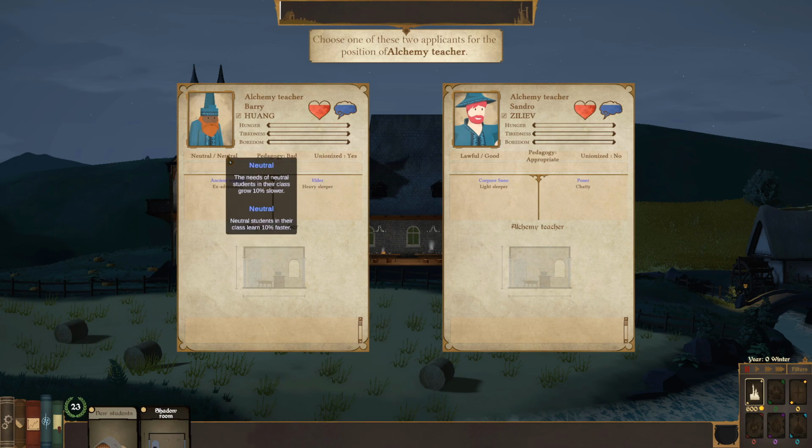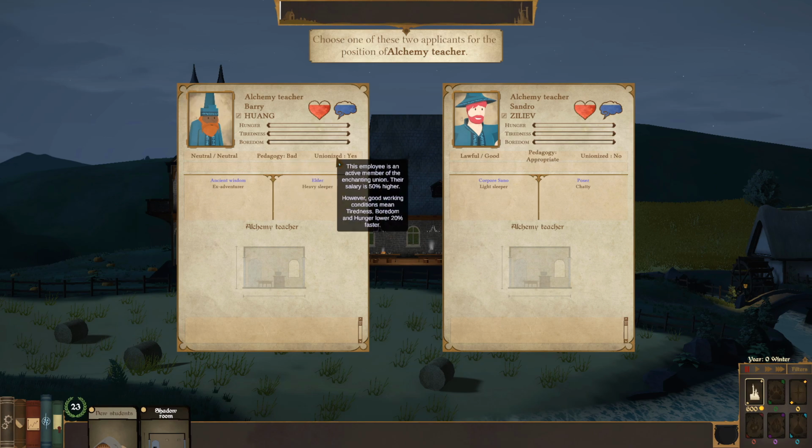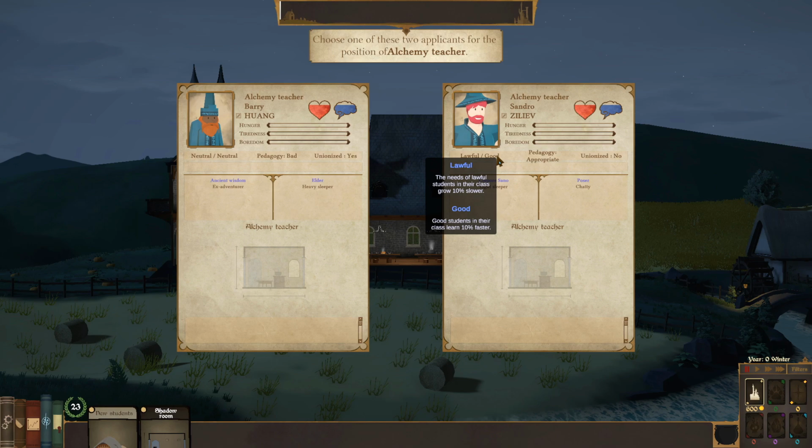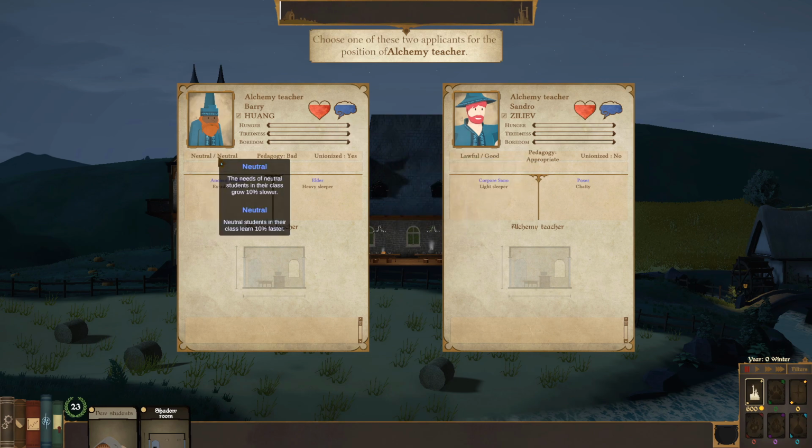They've got an alignment, they've got how good they are at pedagogy, they've got whether they're unionized or not. Basically what this does is characters and students that have the exact same alignment, or at least a somewhat similar alignment, like other neutral students, will learn twice as fast from this teacher. Let's see here, the needs of neutral students. Actually, neutral's pretty good. We don't get a downside for neutral. When you have a good character, it means that bad students do worse with a good teacher and vice versa. So anyways, neutral, it just seems like we get kind of a benefit there, but his pedagogy is bad.